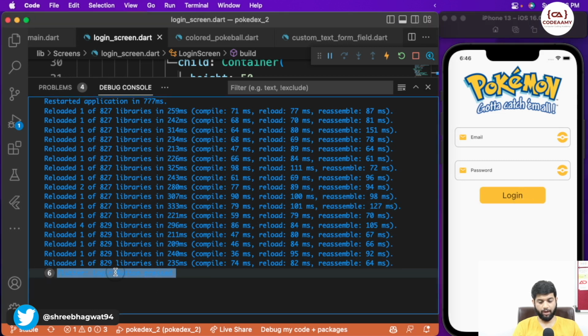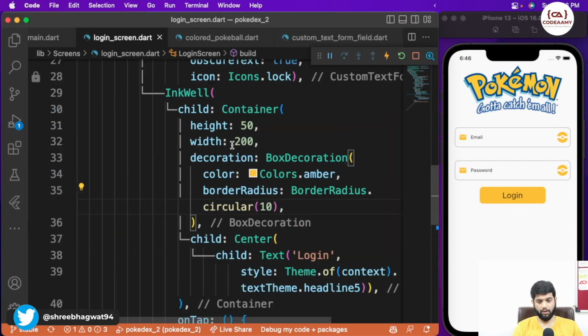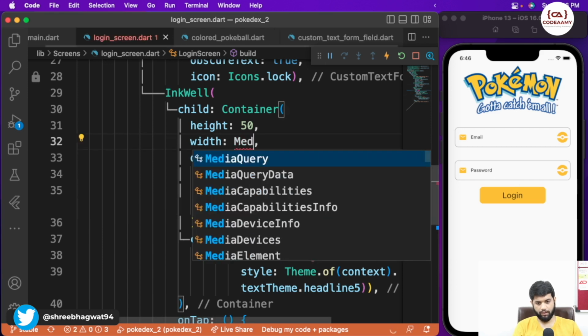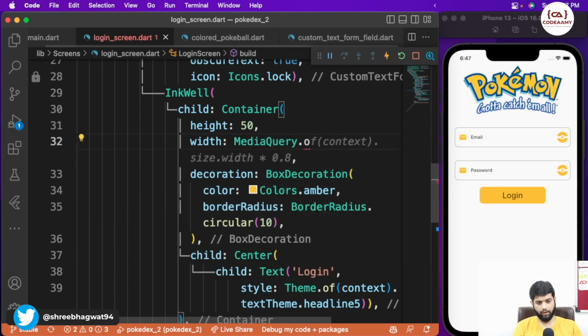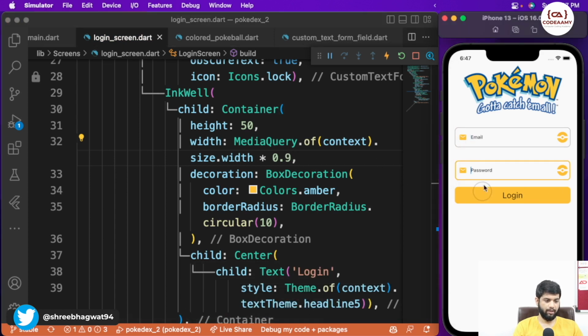You can see the login button pressed is working. Yes, now all we have to do is add functionality, but I want this width to be media query dot of context 0.8, 0.9 matches with this email ID and password. So now everything is same that we have over here.